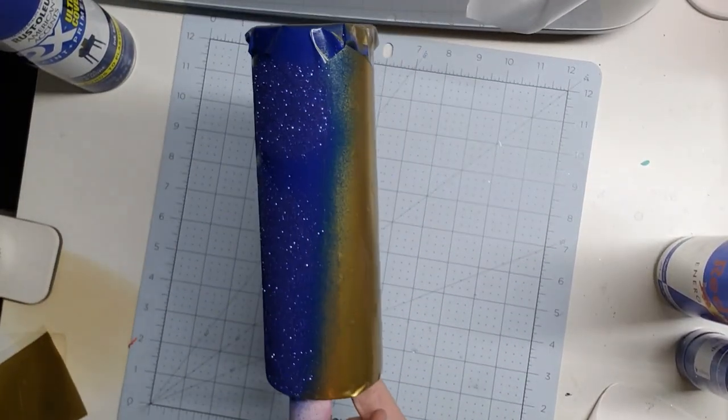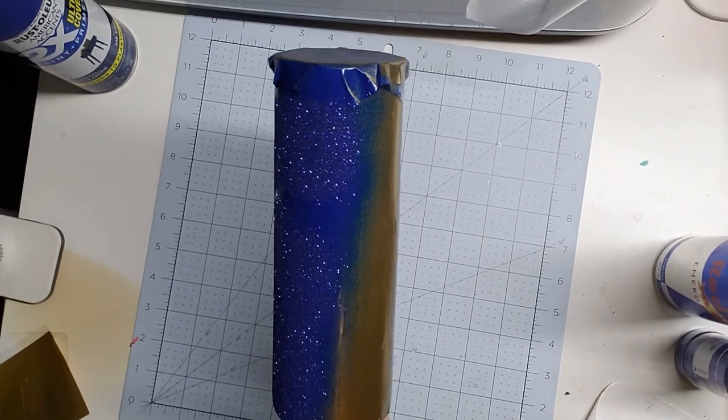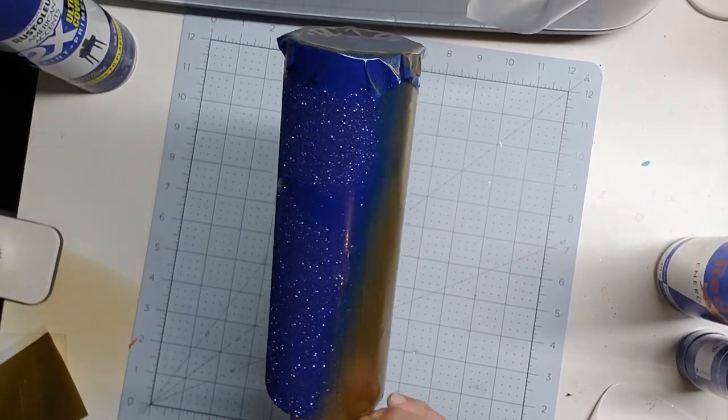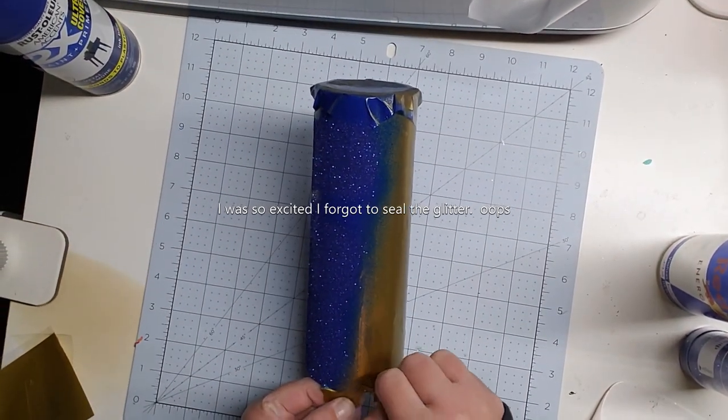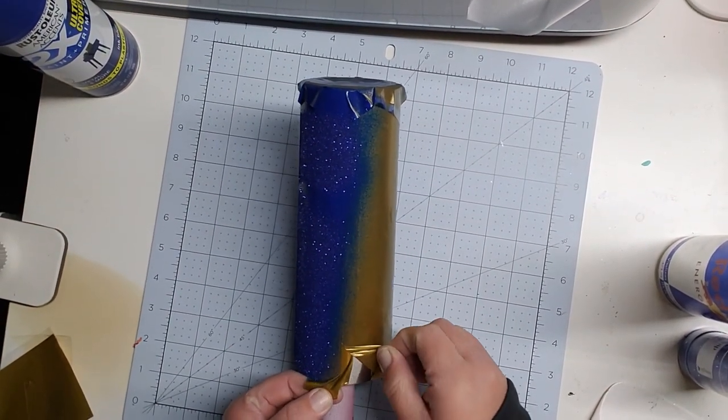So we're gonna wait for everything to dry and we're gonna seal it very well. And we're just gonna pull the vinyl off.